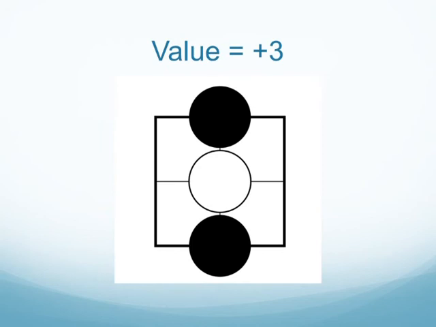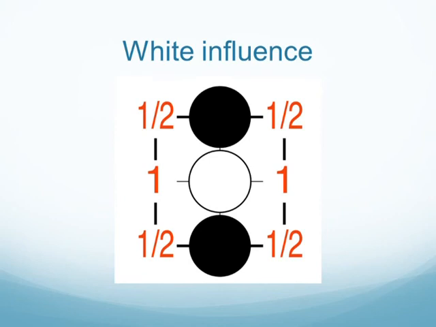This position has a value of +3, as we have seen. And yet if we take the chess-style features approach, the center stone would count as 9 points for white, -9, plus 3 points for each of the black stones, which would give us a sum of -3. That's 6 whole points off, so that's way off. Instead, let's take a look at what happens if we evaluate using the approach that we used in corridors. The white influence, we get 2 points on either side, plus 1 in the middle is 5 points for white.